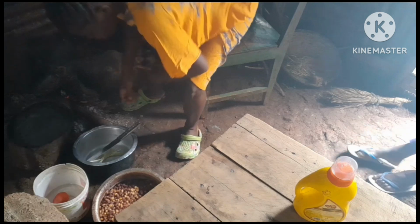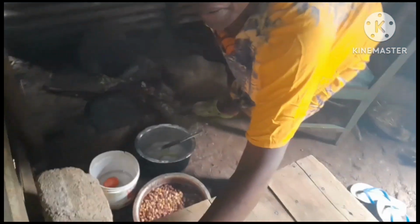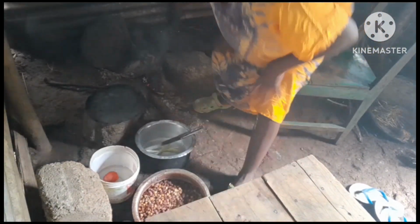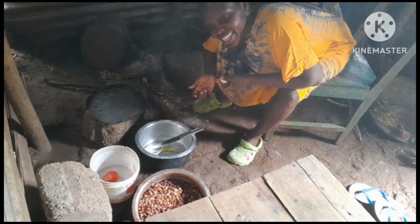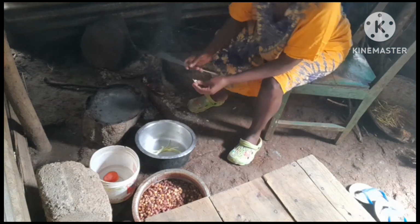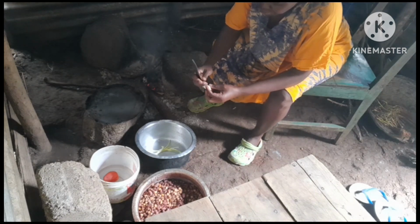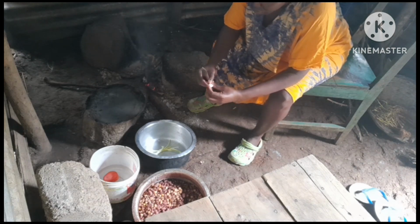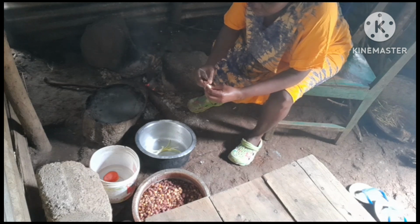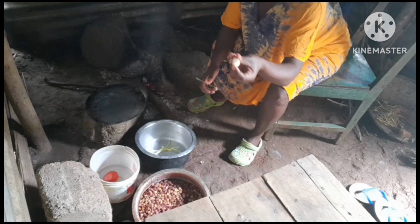Hello, my beautiful people. Here we are set to cook right here. My mama is here with me. And you know what? I'm just set to fry these beautiful beans we made together. So, guys, you can see here we're having garlic, and we are just having a spring onion. We're having some tomatoes, and we are set to cook this amazing afternoon. So this is Africa here, and this is girl Casey.